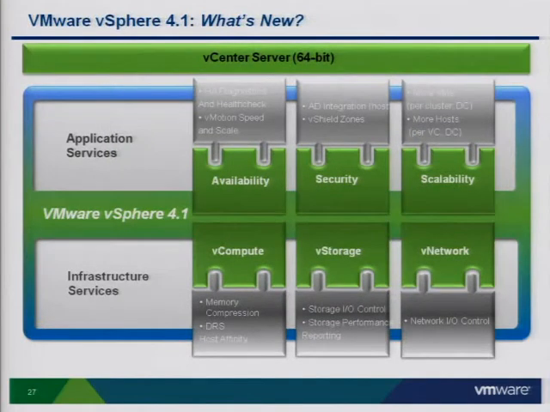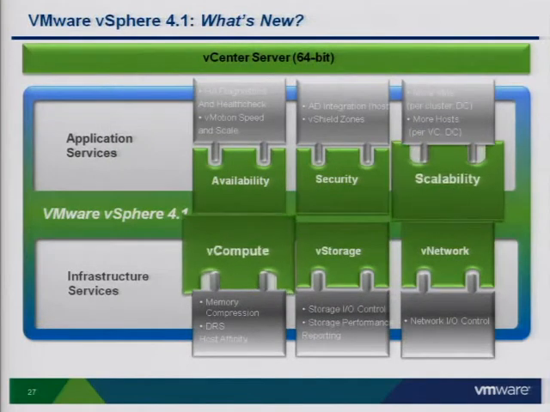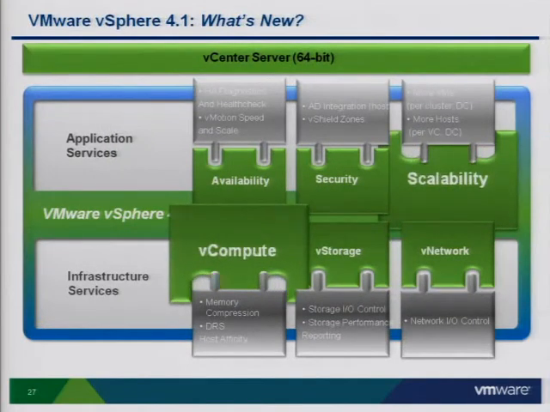So there's a whole bunch of improvements in 4.1. I just want to focus on 2, one being scalability. In case of scalability, with the new platform, you can have up to 10,000 VMs per pod. That's a very large deployment of View that you can have. But from a performance standpoint, I want to focus on the vCompute aspect, especially around memory compression. Now, what is memory compression? Why is it relevant? Why does it help performance in the View case?